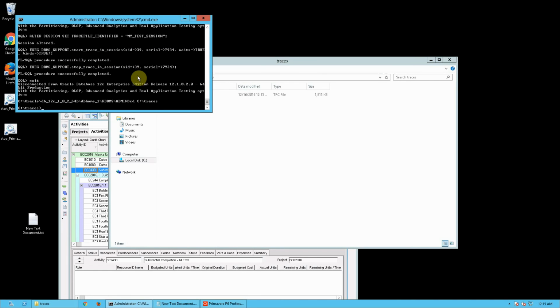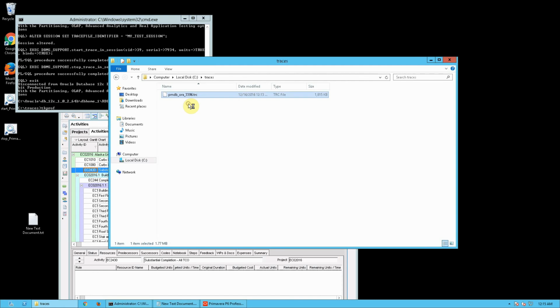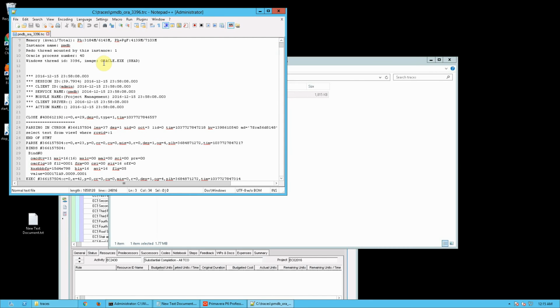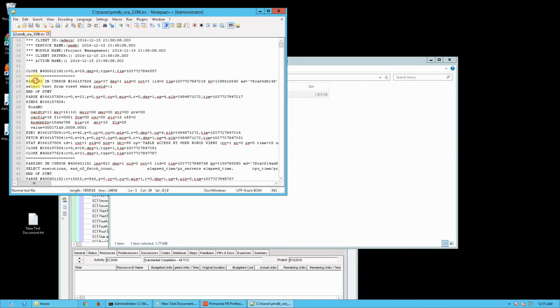And now I'm going to use the tkprof tool to actually convert. So if I were to open up this file at the moment, this is really not understandable.